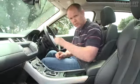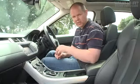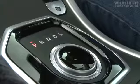One of those things I touched on earlier on is the tri-field feature. This brings into play the centre loudspeaker there, and that helps create a more cohesive experience with the sound moving from the left to the right and also being imaged properly in the middle as and when it's called for. That's all balanced up as well by Meridian's cabin correction, which is basically quite similar to the kind of re-equalisation systems that you'd find inside a home cinema component. It helps not only balance the sound but also take account of sound effects coming from outside the car and also road noise coming from within the car when you're driving along. Speaking of which, let's go for a drive.